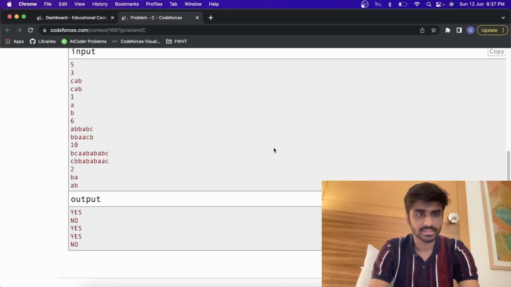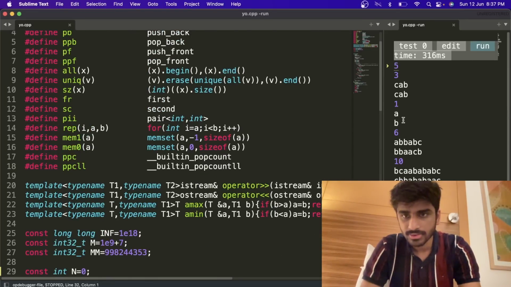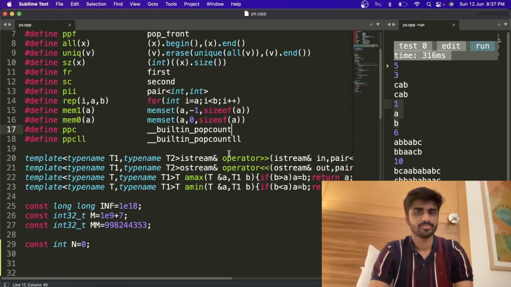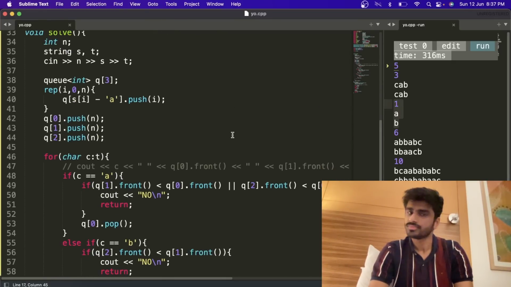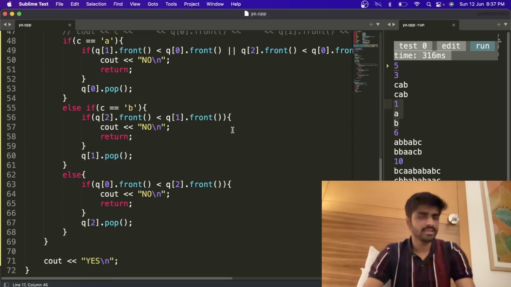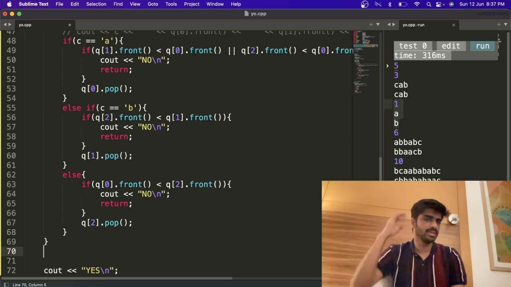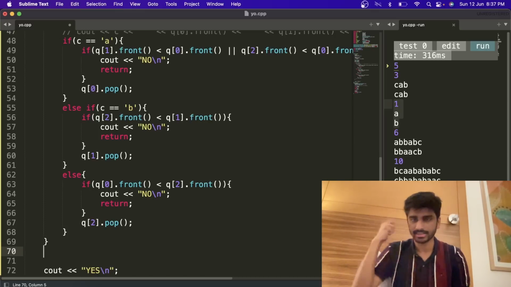Okay, seems to be correct till now. We have 4 yes and then 1 no. Okay, so now this second case is wrong, I guess. So I guess we can just check one more thing, that none of the queues should be empty, because we have to never use the last character that is infinite.